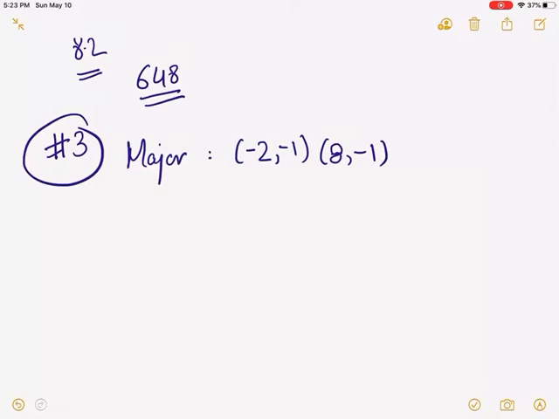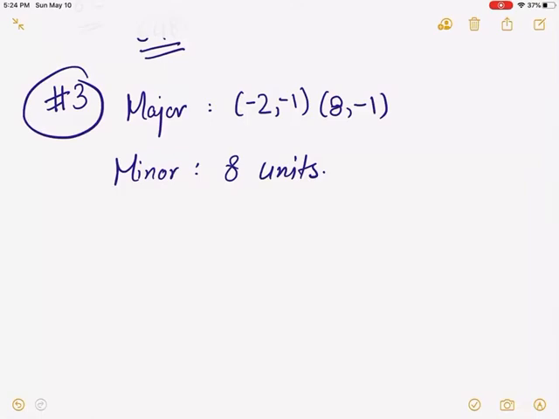And what else do we know? Its minor axis has a length of 8 units, whatever you want to call it. So the minor axis is 8 units long. All right, that's what we know. So we need to write down the equation. First thing, which I really recommend, is just labeling the stuff you know. When I say major, is that A or B? This is A, so we know letter A in the equation. Minor is going to be letter B in the equation.